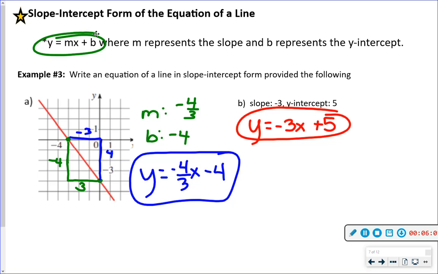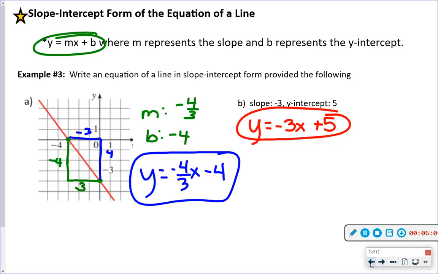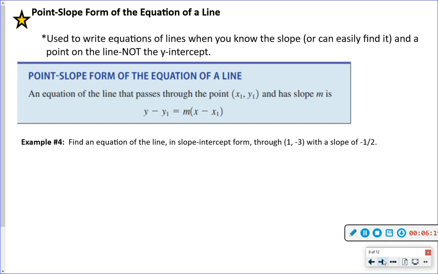All right, so the next situation we need to deal with is, because these are obviously very simple, what if you do not have your y-intercept? You don't have the picture of the graph, so you don't know where it hits the y-axis, or they didn't tell you the y-intercept. If that is the case, then we're going to use what's called point-slope form. So use the name. Any point on the line, some random point, not the y-intercept, just a point, and of course the slope. We all know how to do the slope. So point-slope form, of course, this lovely formula. Maybe you've seen that. Hopefully you've used that in the past.